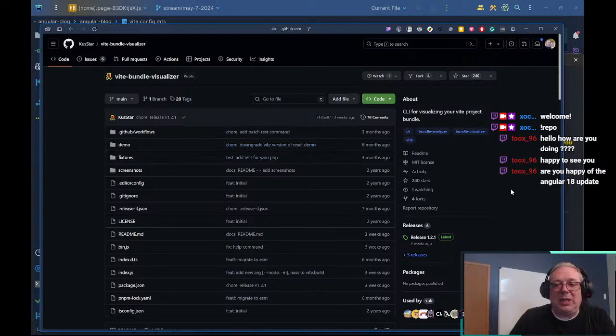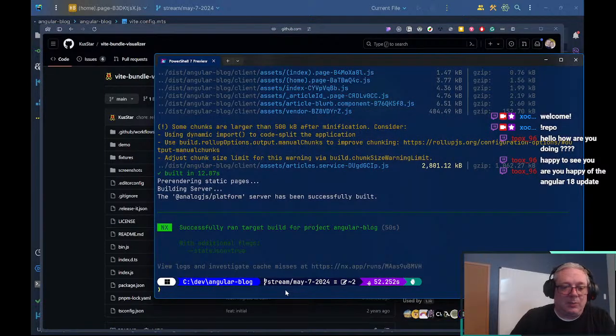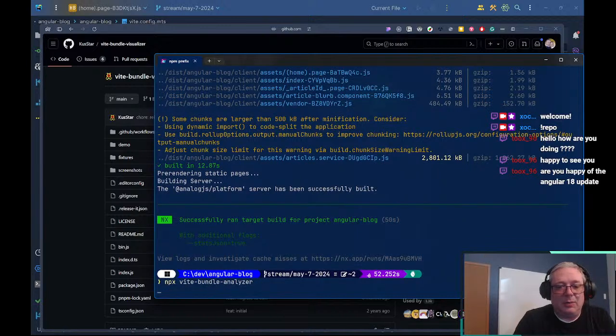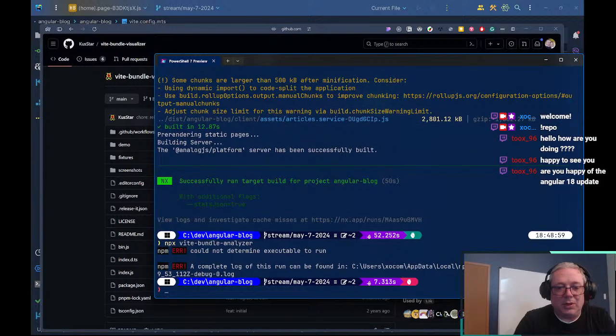So maybe it doesn't build with, if I do npx vite bundle analyzer, will this work? Unable to determine executable to run.